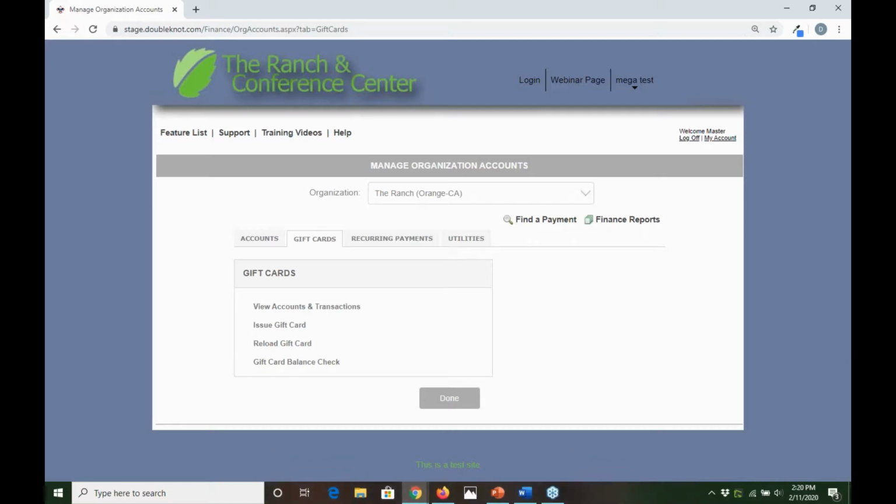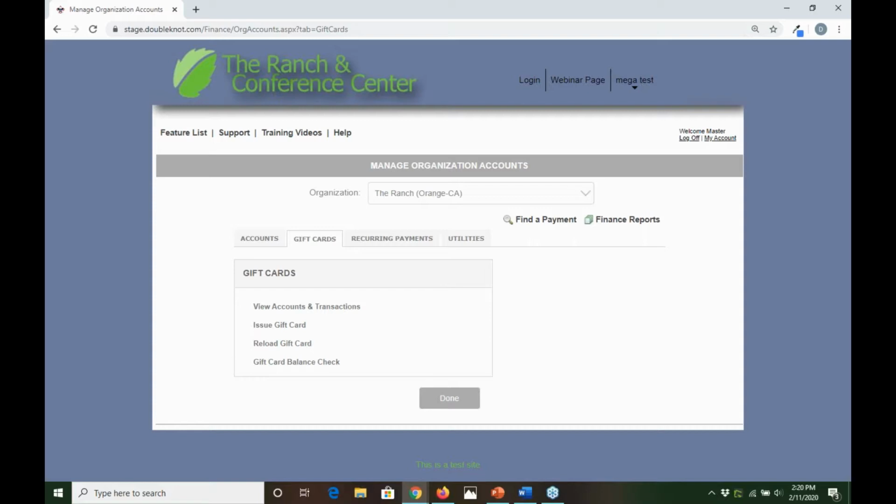So I did get a couple more questions here. So gift cards are transferable. Yes, so someone could purchase a gift card and get that letter and then mail that off or email that off to, maybe it's a grandparent purchasing something for their grandkid. They could definitely pass that document along as a gift that way.